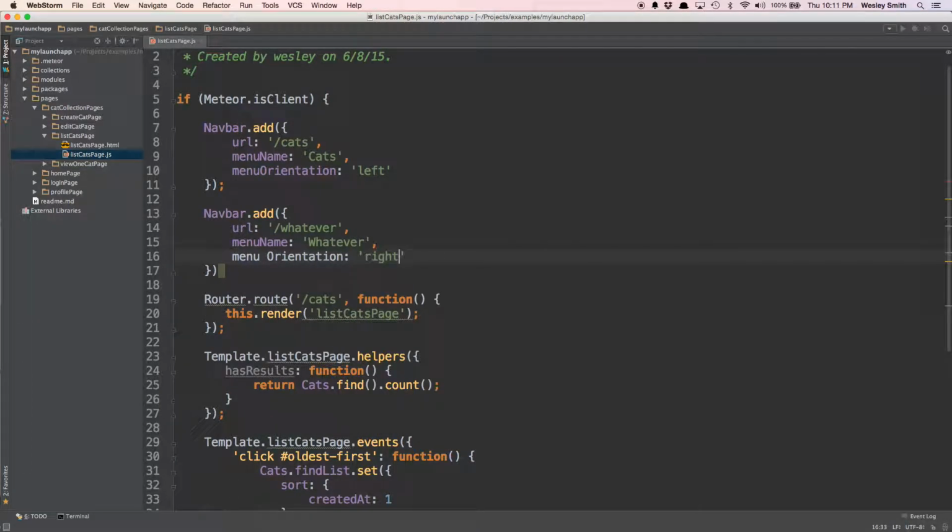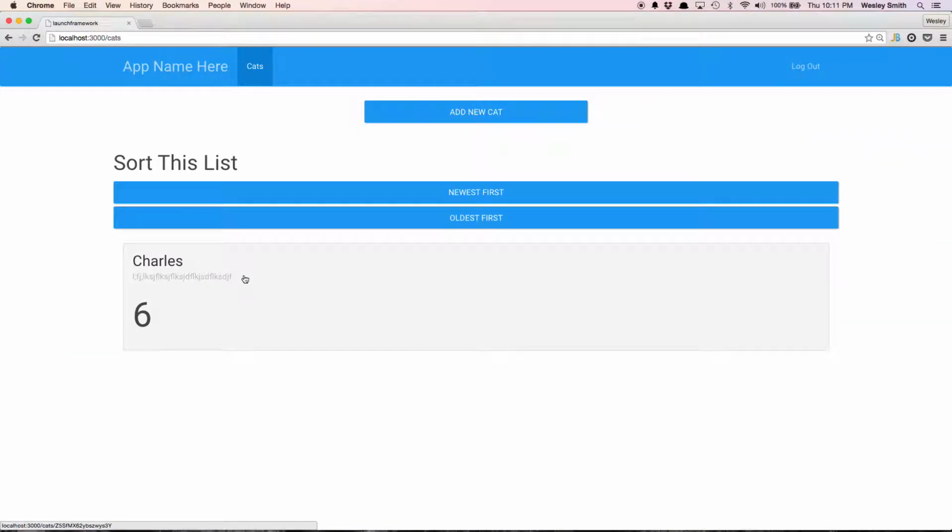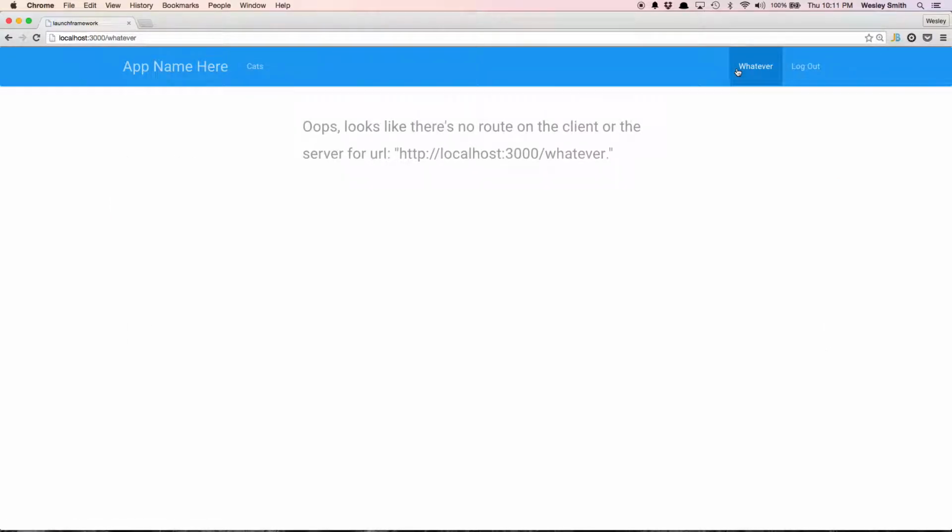In this case, why don't we say right? And now, if we go and wait for our program to refresh, you can now see we have the whatever link added up here at the right side of the menu bar.